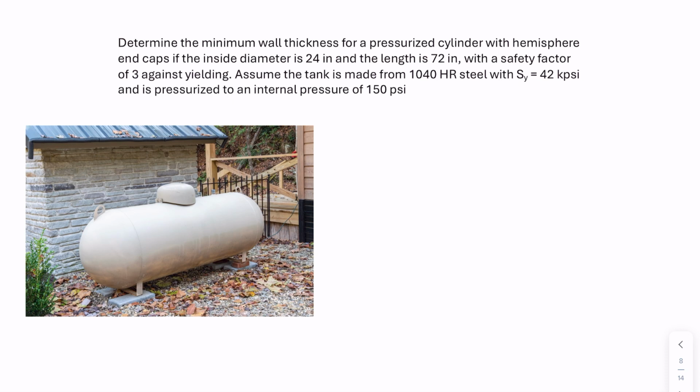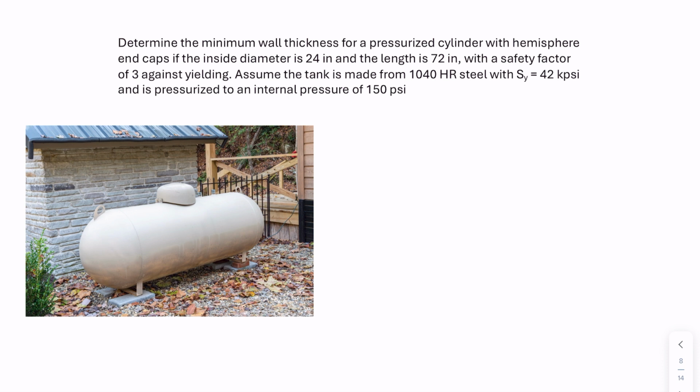Now let's look at an example of how we would design a pressure vessel. With pressure vessels, there are assumptions for solving the problem if the problem has thin walls or thick walls. In this case, we are solving for the thickness, so we'll have to check for that after we are done. So what I typically would do here is solve for the thickness using our thin wall assumptions, and then check if the ratio between the radius of the tank and the thickness would hold true.